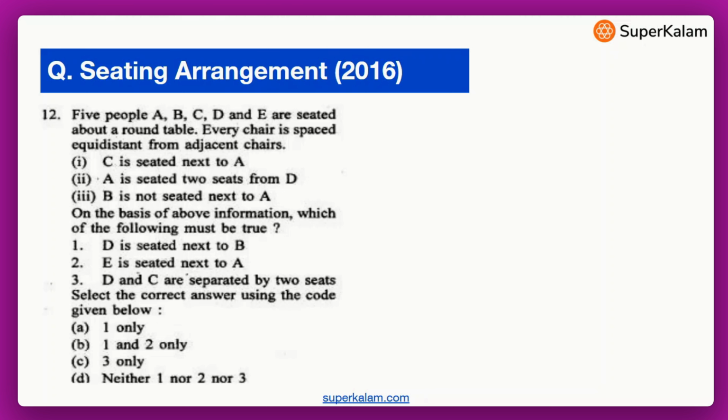Okay, you try to make some order out of the statements given. And you try to find out a feasible one out of the orders you have made. So these are quite scoring. These can improve your marks in CSAT if you try to solve. Try to practice questions out of this. I expect from you that you solve around 15 to 18 questions for blood relations and 10 to 12 questions for seating arrangement. We have given you three questions for seating arrangement and two questions for blood relations.